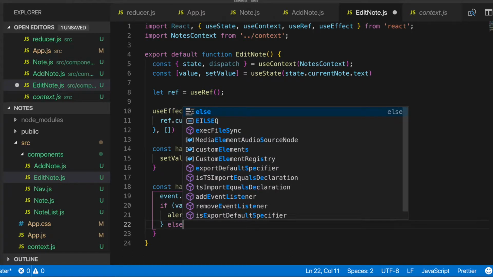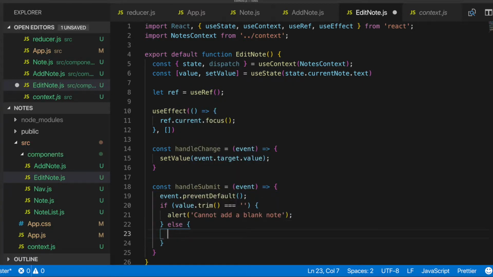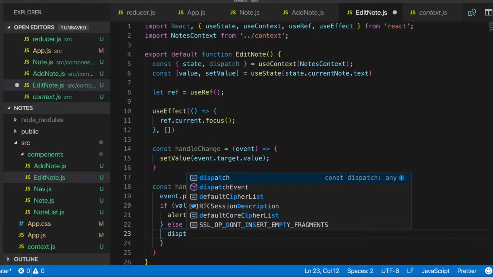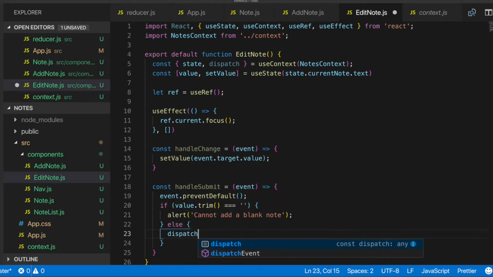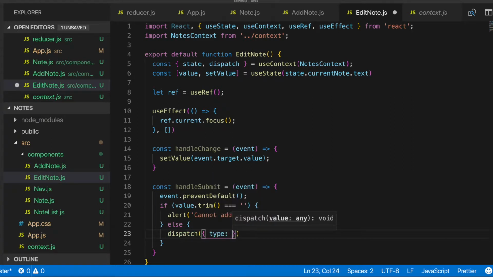All right, and if that's not the case, else we will fire off our dispatch function, and this will go to our reducer, and the type we'll give it will be UPDATE_NOTE.